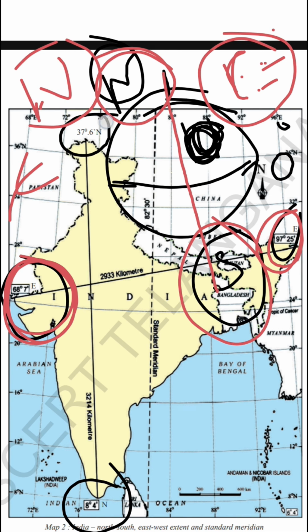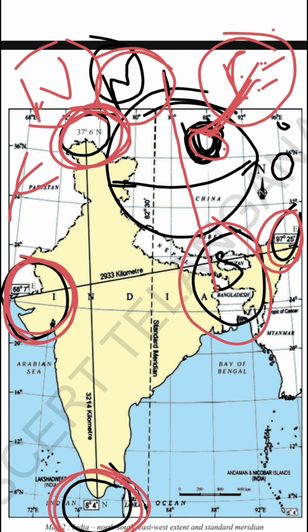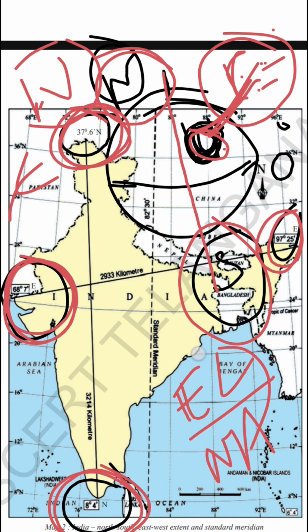And when it comes to latitudinal values, we are mentioning 37 degrees 6 minutes north and 8 degrees 4 minutes north. It shows that India is in the eastern longitudes and in the northern hemisphere. So Indian coordinates are in eastern longitudes and in the northern hemisphere. It is very clear to everyone, if I am right. If not, just comment below and let me know what doubts you have, so that I can clarify them in a better way in the upcoming topics.